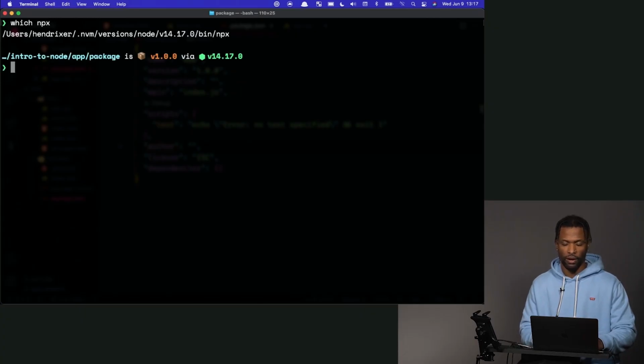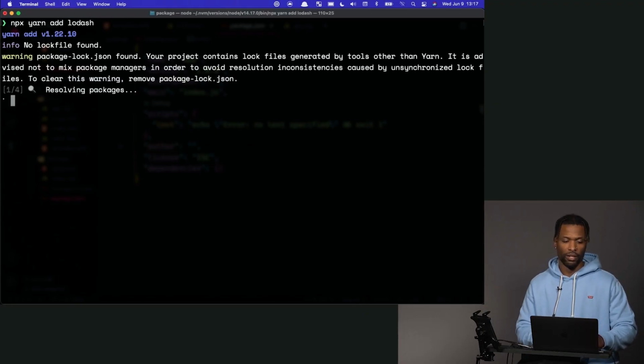So npx was also installed when you installed Node. It's already here. If I type in which npx, I should see that, hey, I had this thing called npx. npx is basically like running one-off global installs. So instead of installing Yarn, I could have just said npx and then yarn, and then whatever command that Yarn can do. In this case, Yarn has a yarn add. Then I'm going to say yarn add lodash.